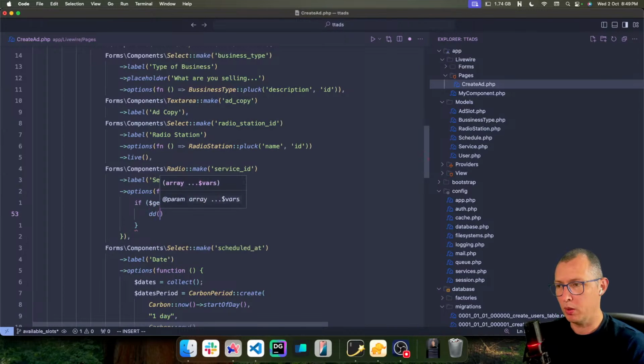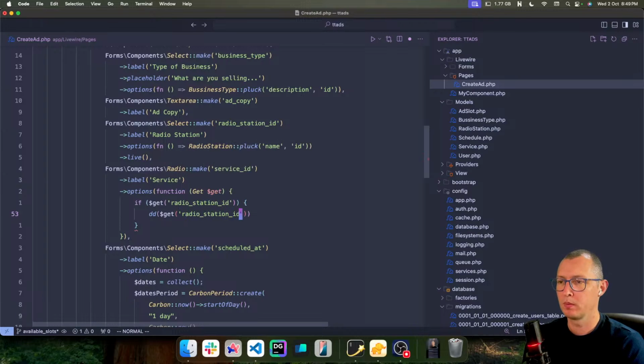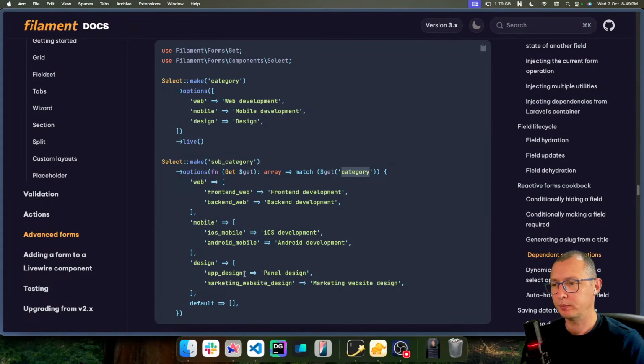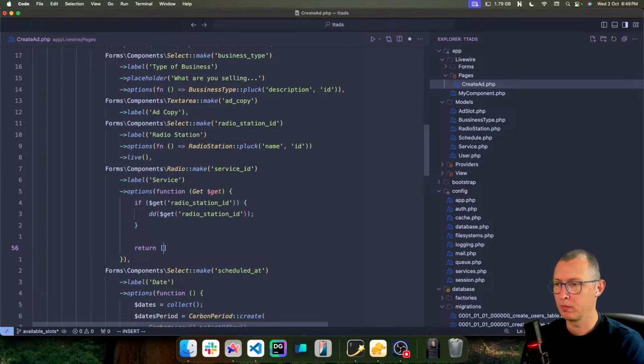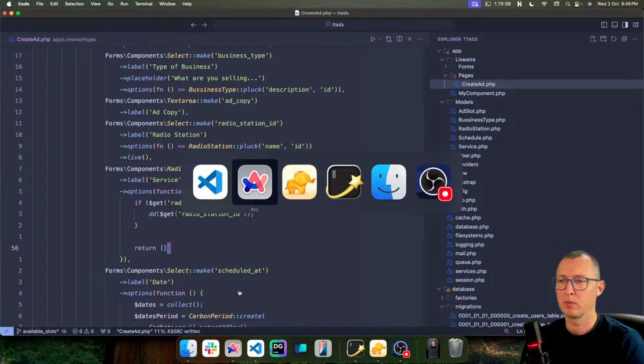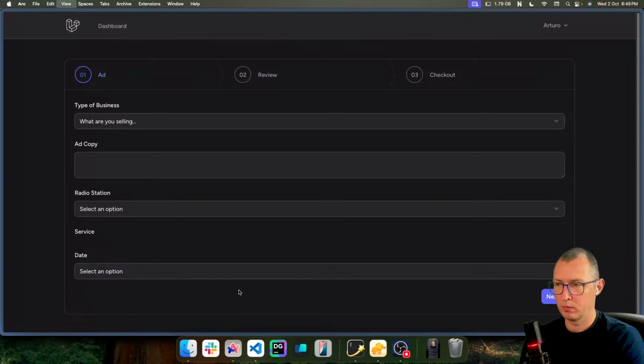Just do a small debug here. I choose one.